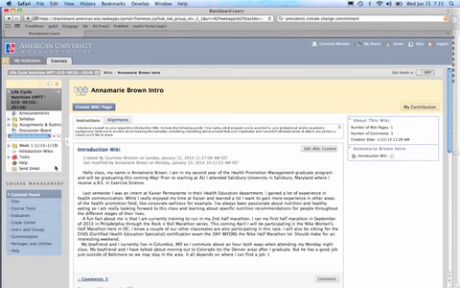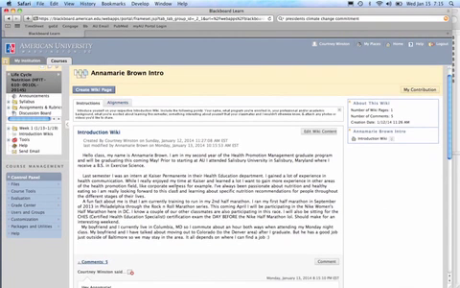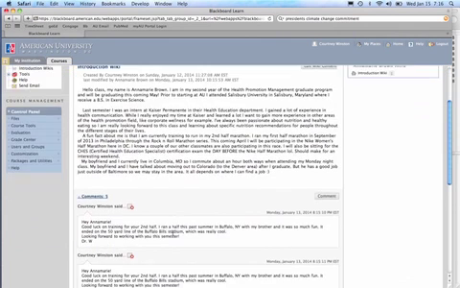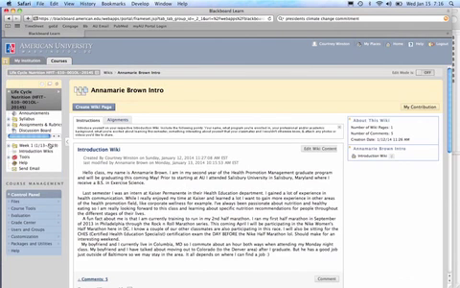Just to let you know, I really like the wiki tool myself. It's probably one of my favorite tools built into Blackboard. We're going to use this wiki tool later in the semester to do some other things, including the final project, which is a memo that we're going to write to a policymaker. I like the wiki because it's very similar to Facebook, where you can post and comment on things, and it's really nice.